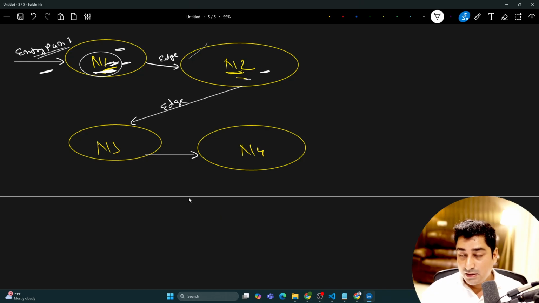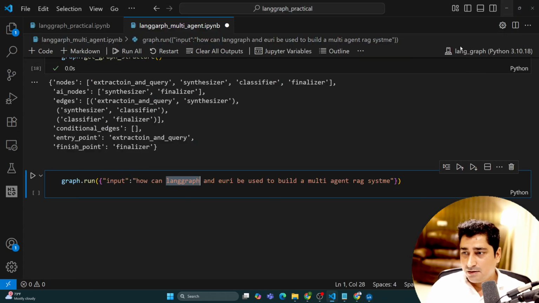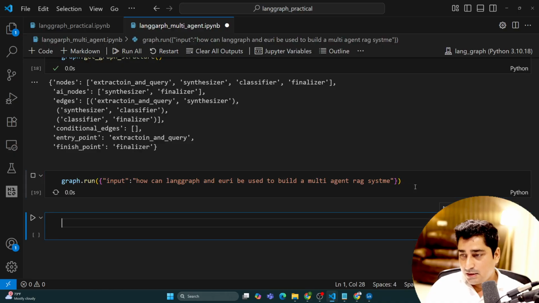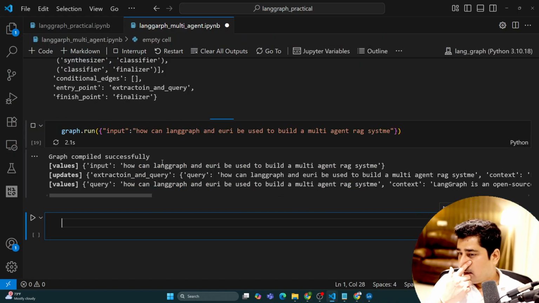Then this is going to do the summarization. Now this is going to divide my topic into different classes basically. And then finally it is going to use the AI LLMs and give me the result. This is what I have built. So here, just execute it, and the graph compiled successfully.